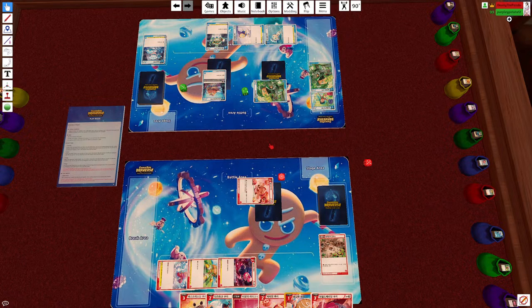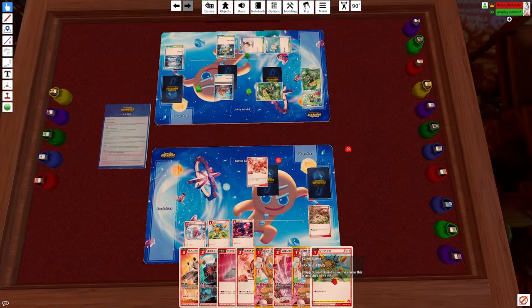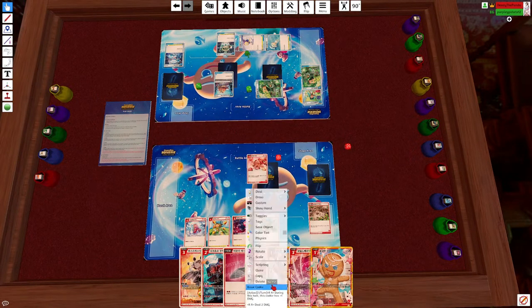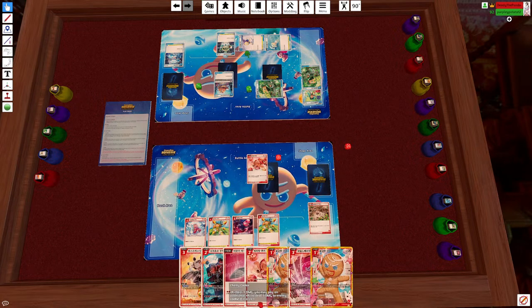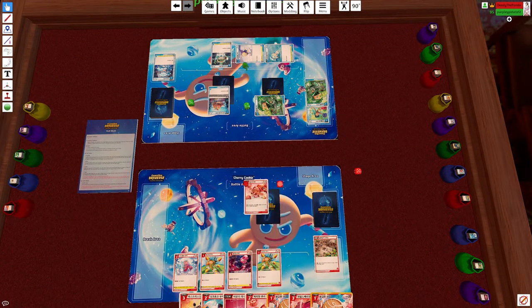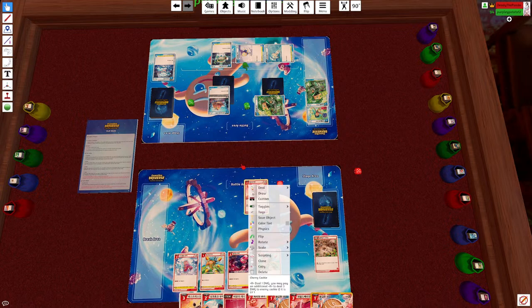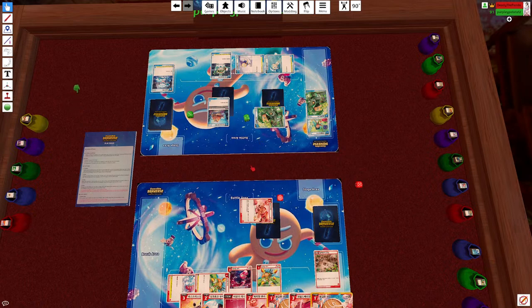Damn, I was just about to have a bite. Alrighty, draw two. I'll play Carrot Cookie in my support area. Okay, I'll use my cherry cookie and I'll pay two to attack your alloy cookie for three damage.